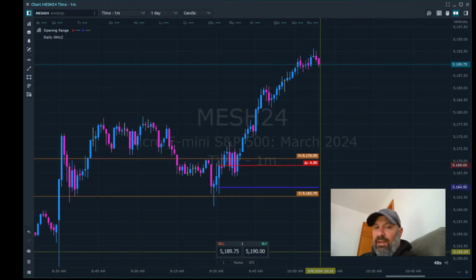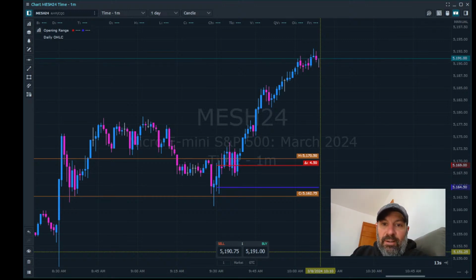That could happen. Right now, we're probably at about a 20-point rotation here ish. If you take the top of the opening range, it's at 69, and right now we're at 90, so we're at 21 points. Did extend a little further than that, so there's your average rotation of 21 points right there. Now, does it stop at 21 points? That's the question. I could see this rotation going 30, 32, something like that.